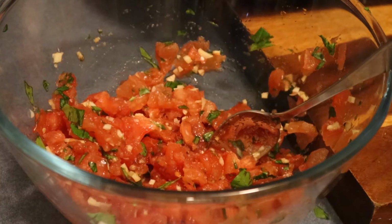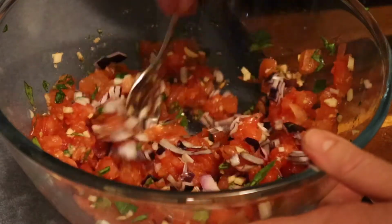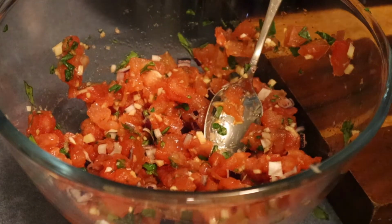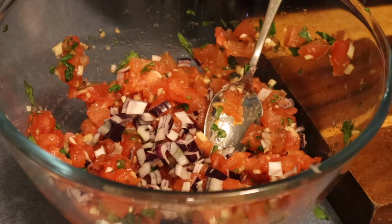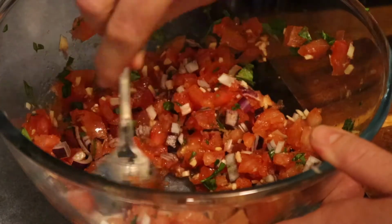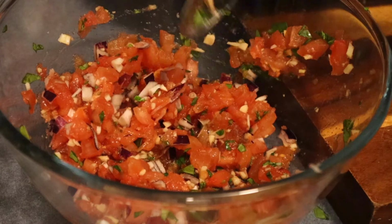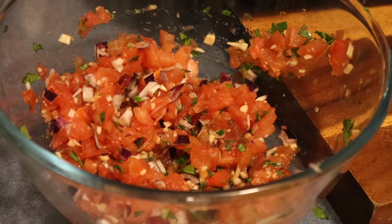Obviously, with a tomato and basil mix, you need a decent amount of salt in there, but I also added some diced red onion for a change. I usually quite like this combination, but I forgot that post-tick bite, my body's been very, very sensitive to anything vaguely resembling spice, and so I didn't enjoy this bruschetta as much as I hoped because I found the red onion incredibly spicy, which is pretty pathetic.